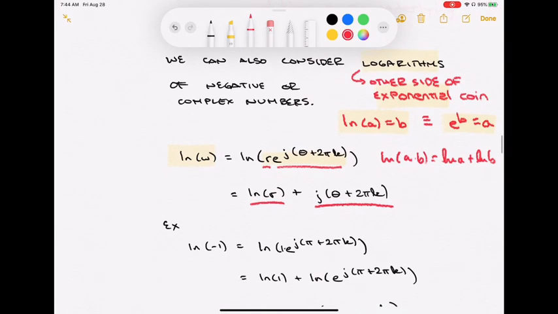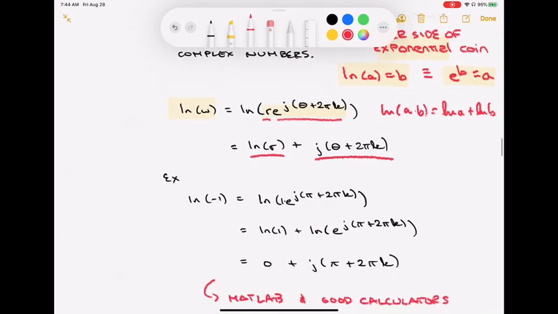Let's take a look at something that you probably had high school teachers tell you couldn't be done: taking the natural log of -1. Many of you with basic calculators, if you put log of -1, it just blows up. It says you can't do that, it gives you undefined. I definitely had math teachers back in high school who said you can't do that. Well, you can't do it with real numbers, but you certainly can with complex numbers. The log of -1 is completely well defined. There's no problem with it. We just need to use the complex number set.